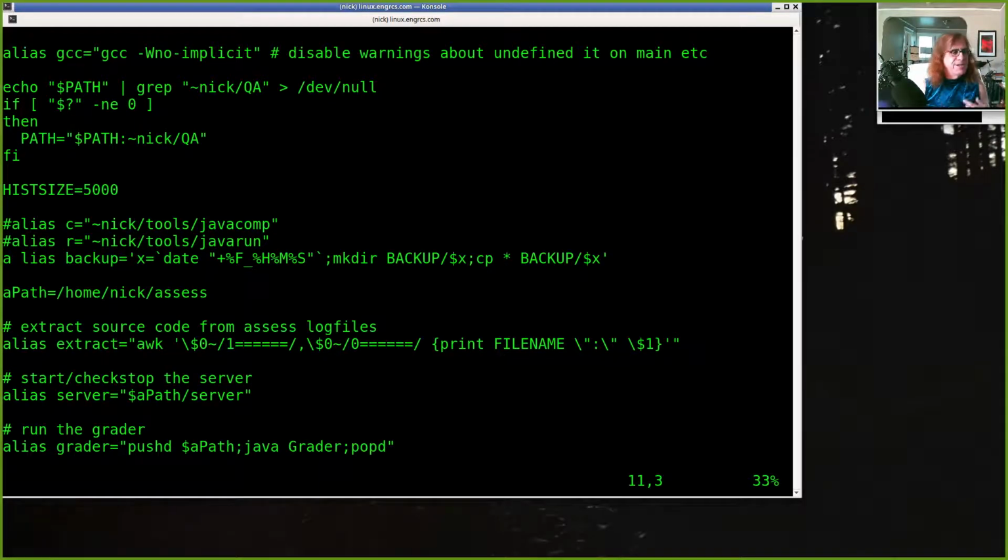All right, so H, J, K, L lets you move around. Moving around a character at a time gets old really quickly. So we can move a word at a time with a W. W moves from word to word, where a word is stuff separated by word separators. Mostly looks like words, but takes some getting used to. B moves backwards a word. So that's the faster way to move around.